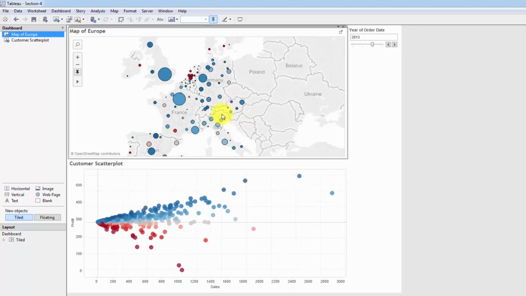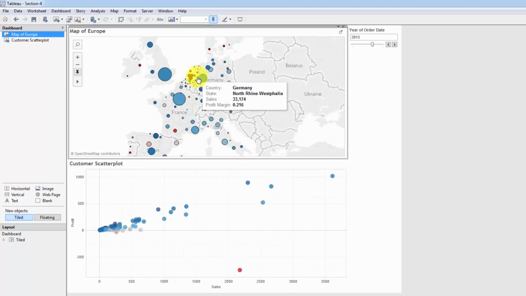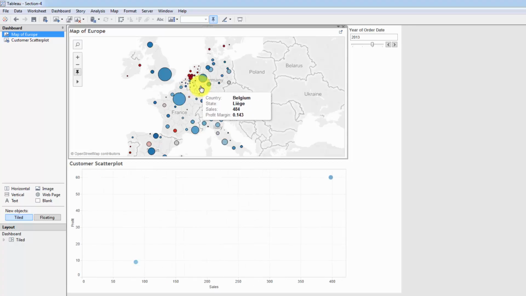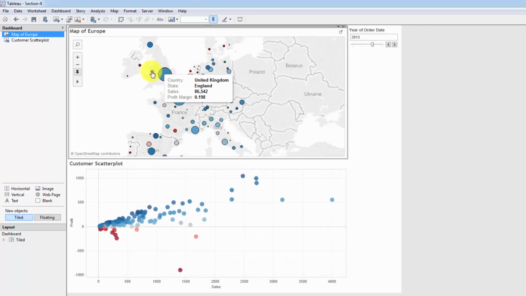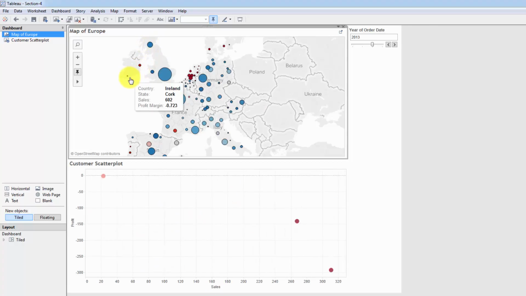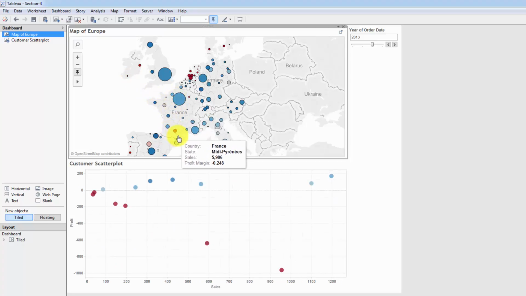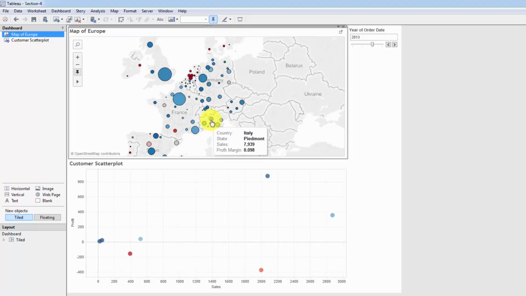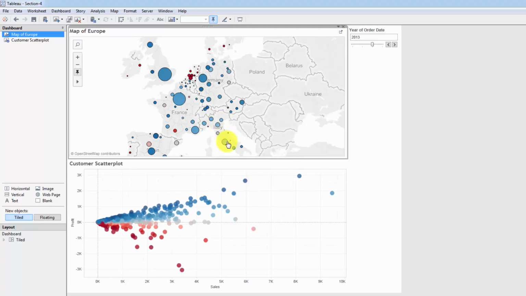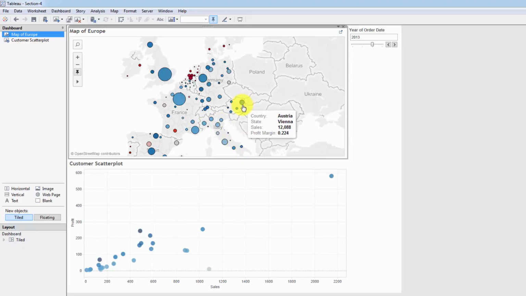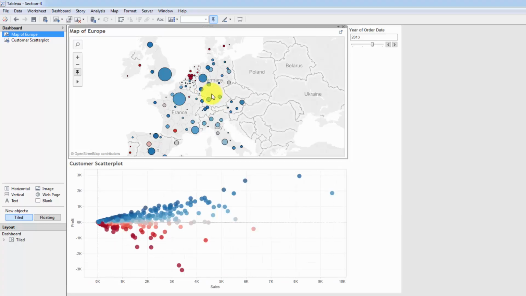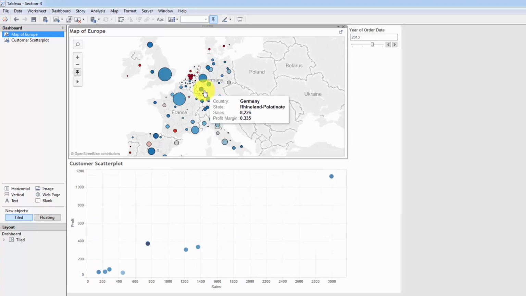As you can see, our dashboard, I'm not clicking anything, and the dashboard is being adjusted right away as we're just hovering over. And that is another way that you can present your dashboards. It might be more convenient in certain cases for you to just hover over these bubbles to get the second worksheet to adjust itself.